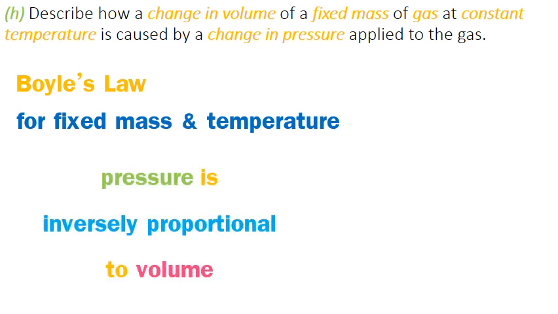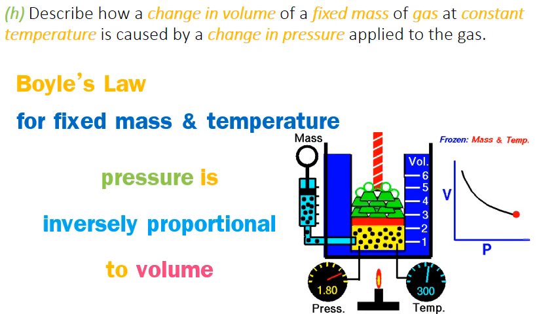If we can manage this, then the relationship between pressure and volume of a gas is: if the two conditions, the mass and temperature, can be set as fixed, pressure will be inversely proportional to volume. That means if we are increasing the pressure, the volume will be decreasing and vice versa. To understand the same phenomena, we will look at an animation. Here's the animation - you can see there are certain parameters which we need to look at. The very first one is the mass, so you can see that we are not injecting any further gas or molecules in here, so we are keeping our mass fixed. The second thing is temperature at the bottom; the temperature is not getting changed as well, so it is also fixed.